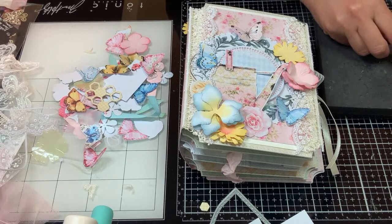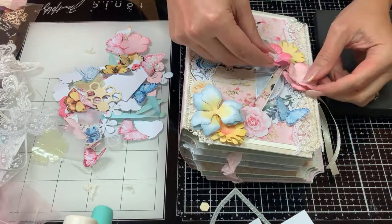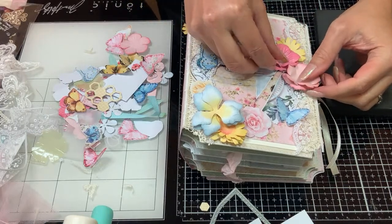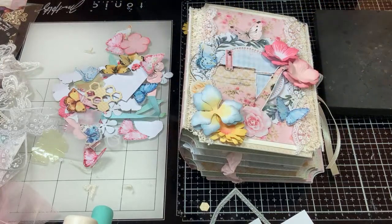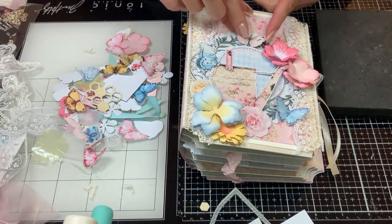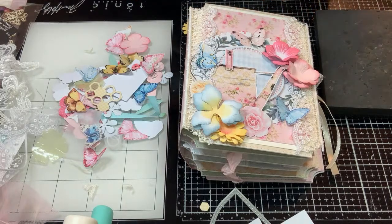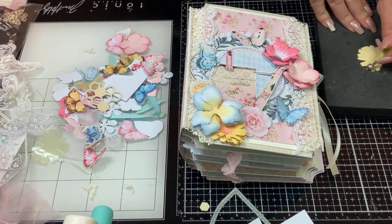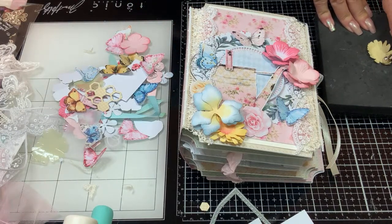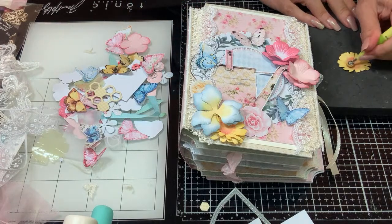Okay, pushing that in the center there. Woohoo! And I will clean up all the little cobwebs and all that good stuff too. Okay. So there's that. I haven't glued that one yet. I'm going to cover that unsightly seam that I created for myself by cutting that in half. Yeah.